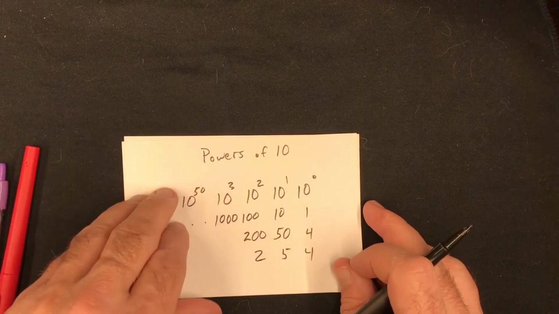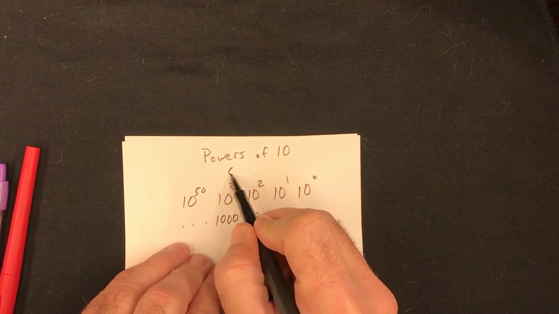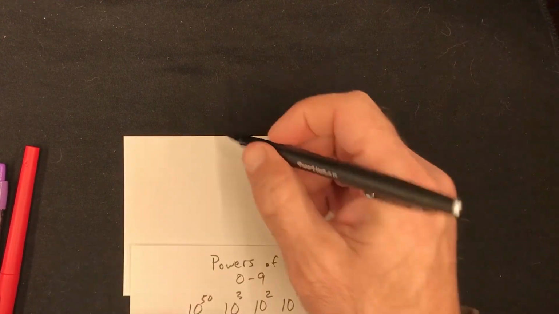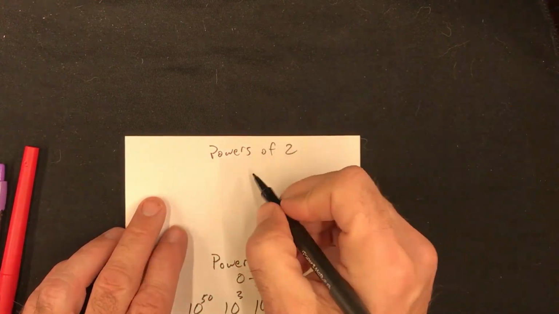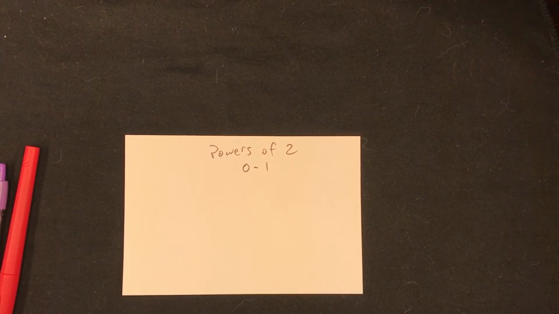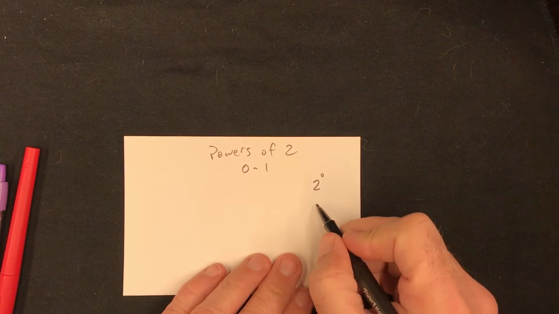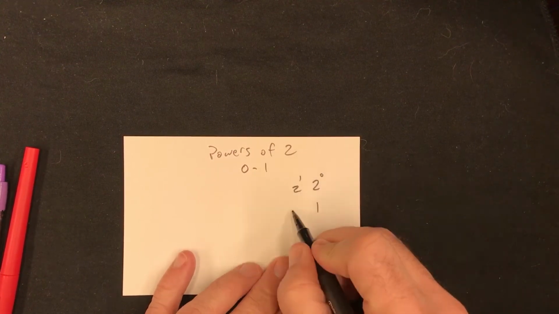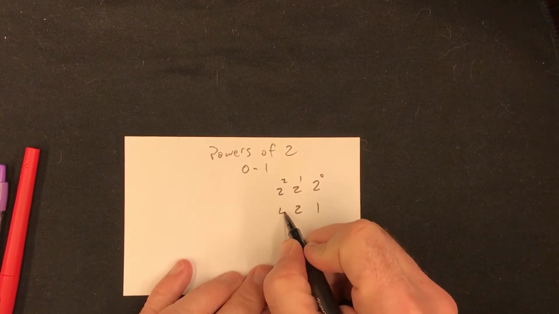And we can do the same thing with powers of 2. Except in base 10, we have characters 0 through 9 to work with. But in powers of 2, or binary, we just have 0 through 1. We have those 2 different numbers, like I said, represented by voltages, and they can be used in a computer. So let's review what the powers of 2 would be then. So 2 to the 0, anything to the 0th power is 1. 2 to the first power is 2. 2 to the second power is 2 times 2, which is 4.